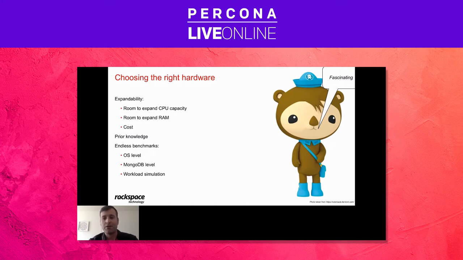We first tested the OS, then we ran a generic MongoDB benchmark to try to figure out when the line is going to get flat when you're using Mongo on that hardware, or where Mongo is going to break. And in the end, the most important benchmark was to simulate the exact workload of the customer. We had a little help from them, obviously, but we also used a couple of tools like Mongo Mirror to replay the workload. And for the existing hardware, we ran the exact same steps. And we said, this model is good for WiredTiger, this model is not.